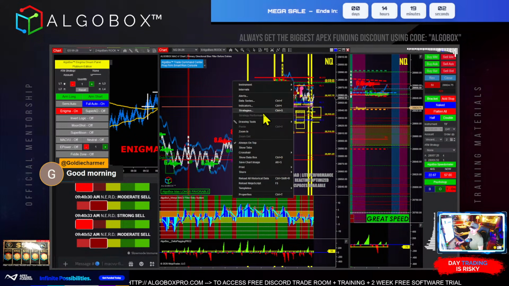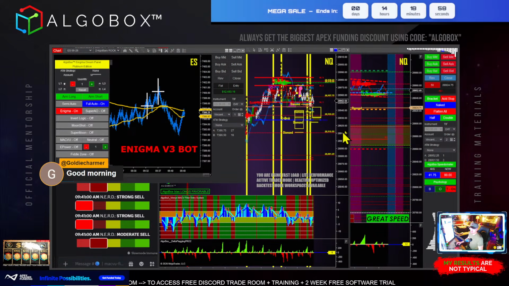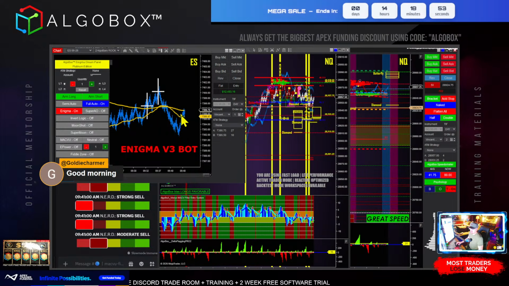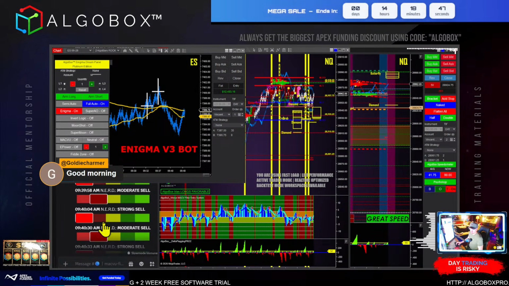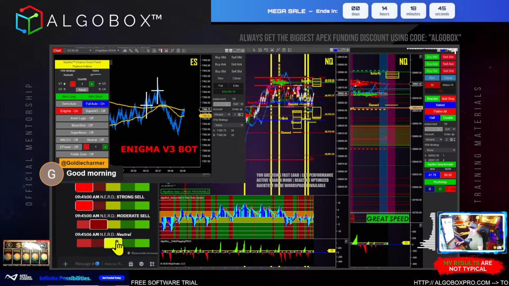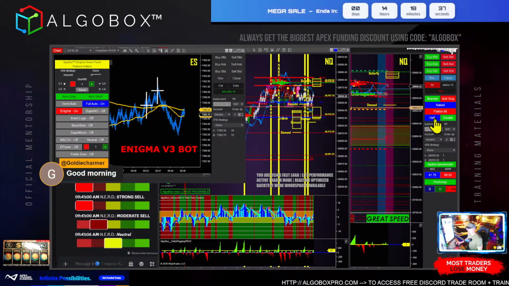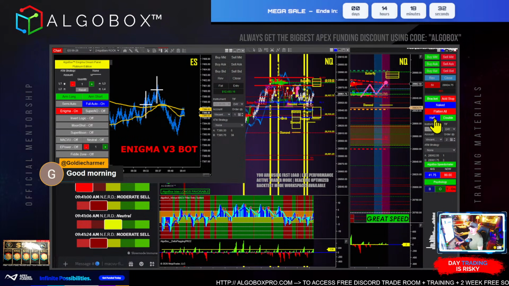Let's set this to always on top so we can see it. And set this one to always on top. There we go. Okay, ES pointing up again. Ugh. If it starts pointing up, look at this. We went red there for a little bit, but now we're back to neutral. Man, I hope that doesn't go green right now. Okay, back to red.